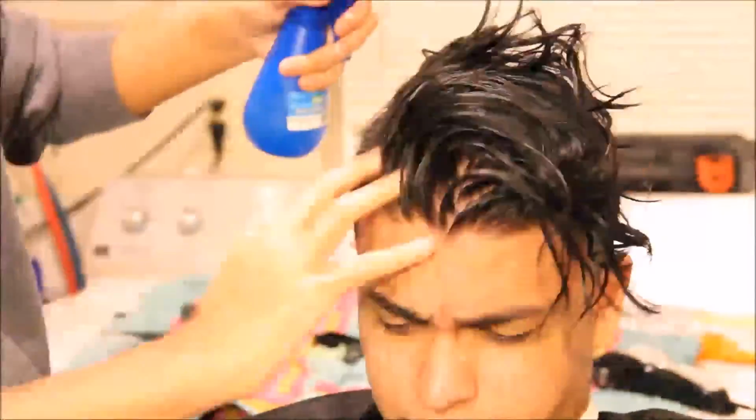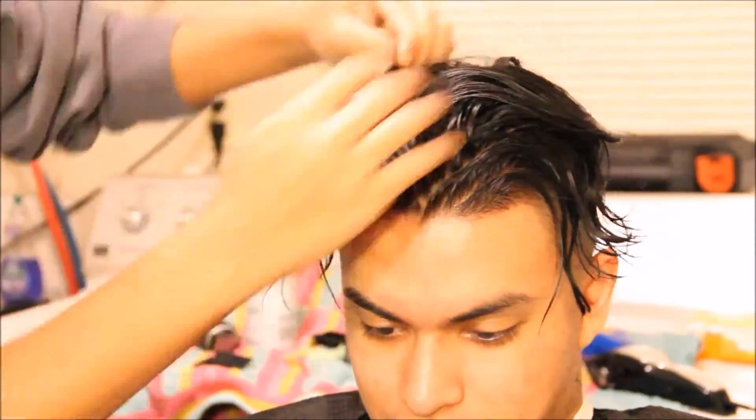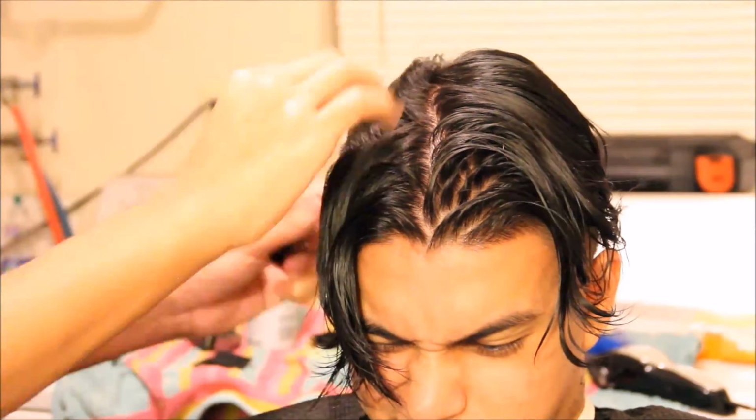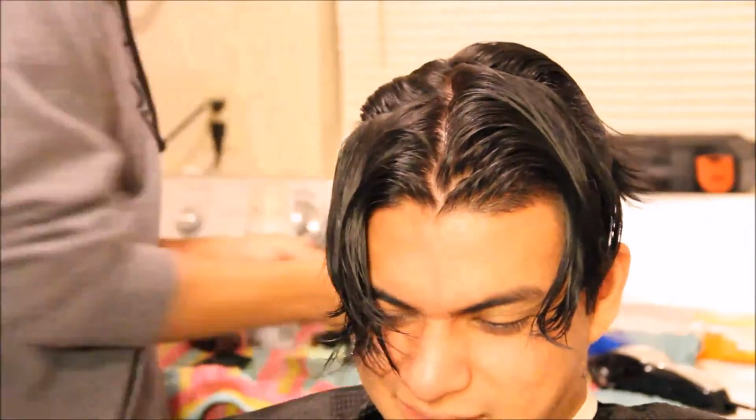Alright, so now we're just going to be cutting the top of his hair, and when I cut the top of hair, if it's really long, I like to split it through the middle and then through the middle on the sides, into 4 sections. That just lets me work with the hair better in sections. It's a lot easier to get through.